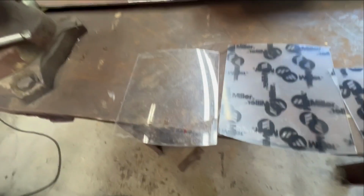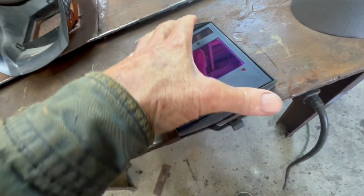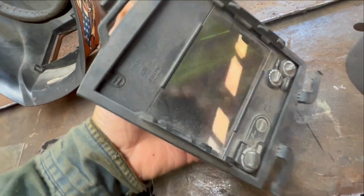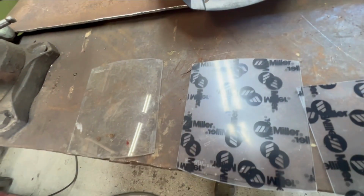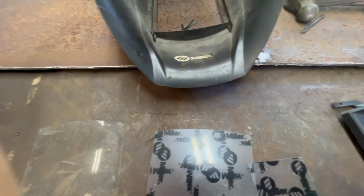So I'm gonna swap out my plastic lenses. There's two of them. There's one big one in the front that protects the electric eye. And there's one in the back that protects the backside of the electric eye. And there was a gasket material around the perimeter. And this is what it is now. It just totally fell apart. I'm gonna try to wrap some duct tape around the outside of this thing and see if I can't seal it a little bit.